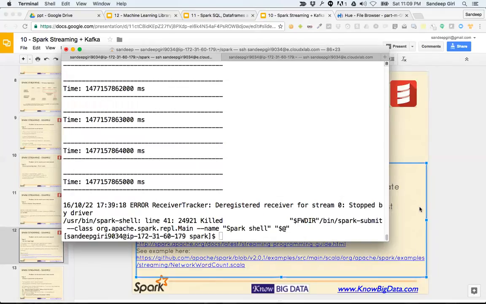So Maggie's question is, do you need to architect one port per listener? Generally, right now we are reading from a network port. In reality, we will be reading from a queue or any other system or a process, from a file system or a continuously updating file using tail -f. We would be reading from those kind of sources. And in case of the circumstance we are seeing right now, we generally make sure that different processes use different ports. In that case, your point is correct. All right.